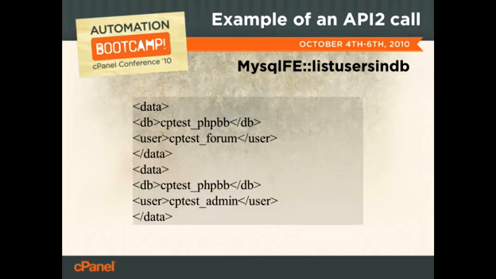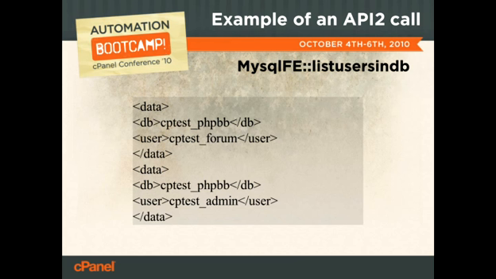Now we're going to talk about API 2. As I mentioned earlier, API 2 takes name-based arguments, which we'll look at in a second here, and returns back data structures. Now, inside this screen, you can see that I'm displaying this data structure as XML. This is actually pulled from our XML-API, which is kind of an abstraction of both of these two APIs.